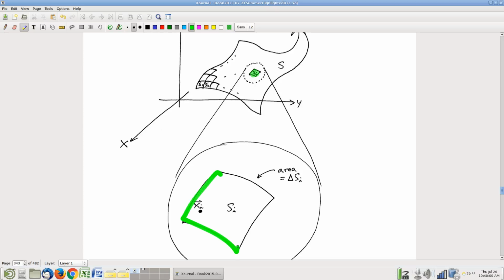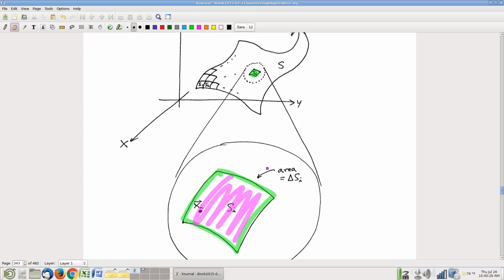That little piece of the surface. On the one hand, I'm going to need to know its area, because if I'm going to multiply some sort of mass per unit area or number of blades per unit area or bugs per unit area, or whatever sort of density I'm going to multiply by, a quantity per unit area is going to have to get multiplied by area. So I need to be able to get my hands on the area of this little piece.